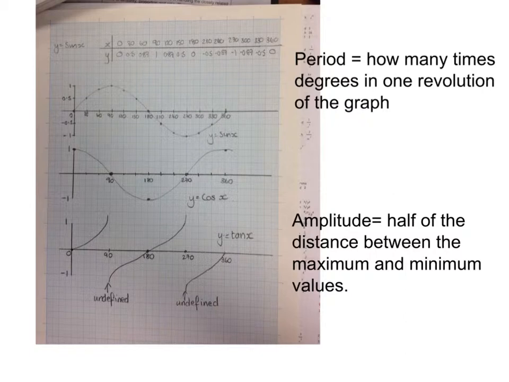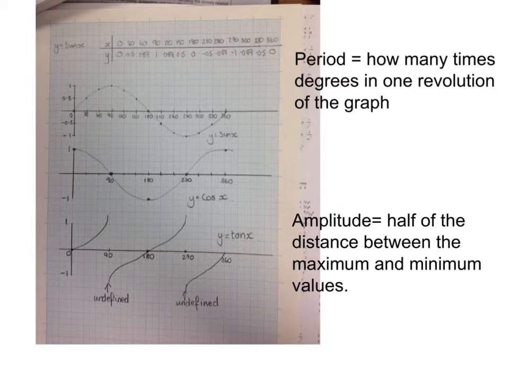Tan is a bit of a stranger graph. What we found when we plotted tan x was that for the value at 90 and 270, if you try and type in tan 90 or tan 270 on your calculator, you'll find that you get an error message, and that's because tan is an undefined function at those points. In other words, it's impossible to work it out. So what happens with the tan graph is it starts at 0, it goes up, and then just as it's approaching 90, it just shoots off high, and it never actually stops. It keeps on going right the way up to infinity. But it never actually quite reaches 90, it just comes really close to it.